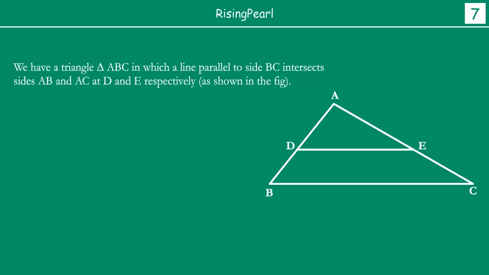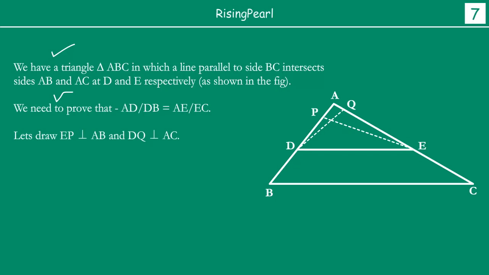Now let's go back, remove all of that, and find out how I'm going to write this step-by-step if I have to prove this theorem in the exam. So we always start out by talking about what we have been given, right? We have a triangle ABC in which a line DE is parallel to the side BC. It intersects AB and AC at D and E respectively, as shown in the figure. Then we need to prove. So first we write what is given, correct? So here, this is what is given. This part is given. And then we write what we have to prove. We have to prove the ratio AD by BD is equal to AE by CE.